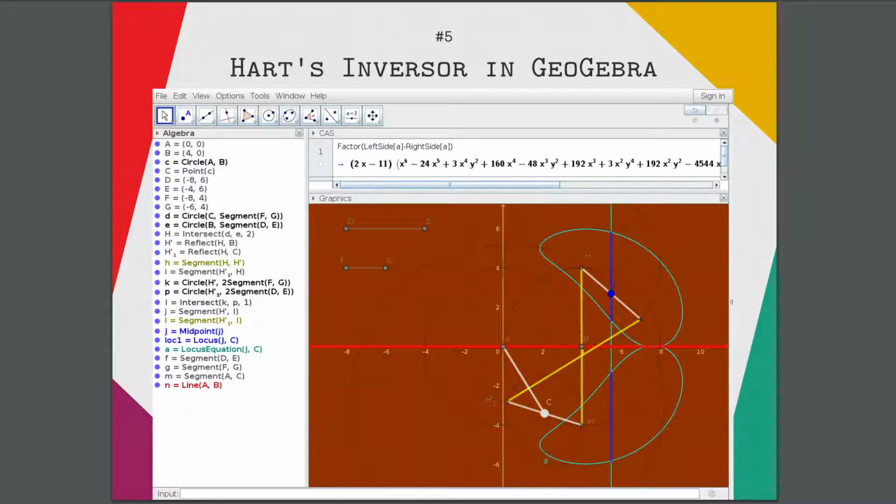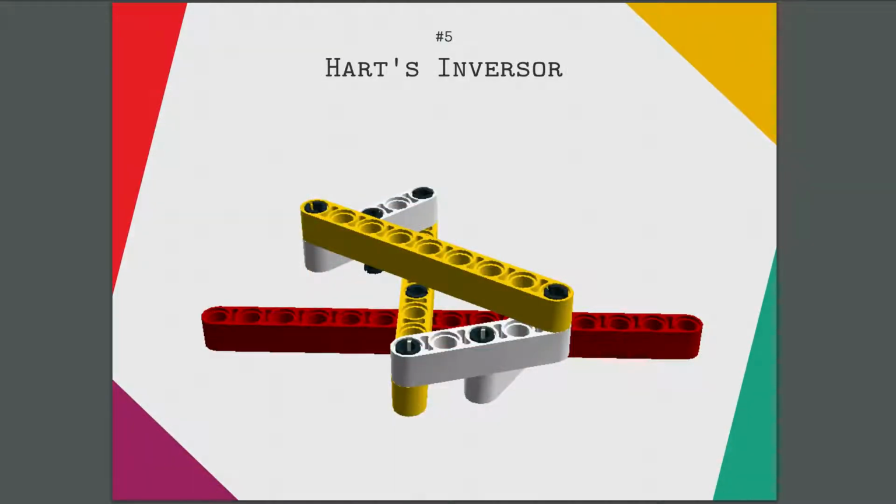The linear factor, 2x minus 11, is a divisor of a polynomial of 7th degree, that is a solution of an equation system of several equations describing the geometric setup. When assembling this linkage as a LEGO model, it turns out that the remaining polynomial of the 6th degree describes another motion. It is a nonlinear one. It can be realized by pushing the linkage over its extents, changing the antiparallelogram into a parallelogram.